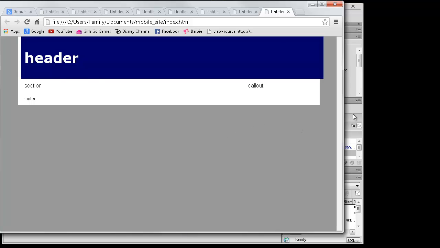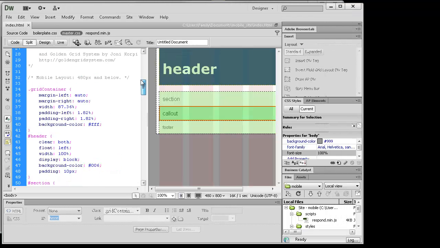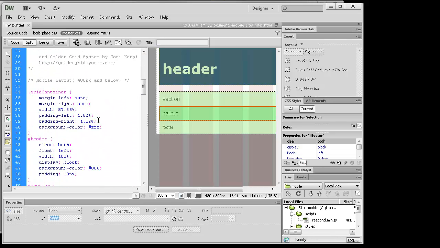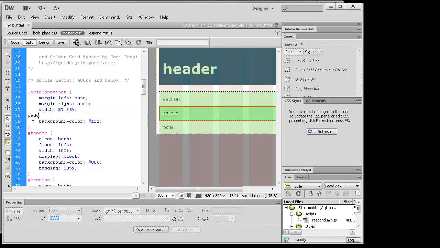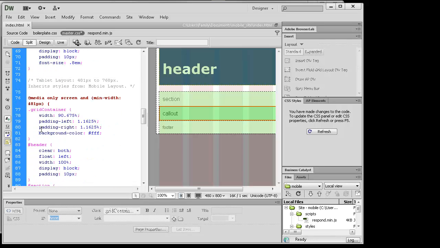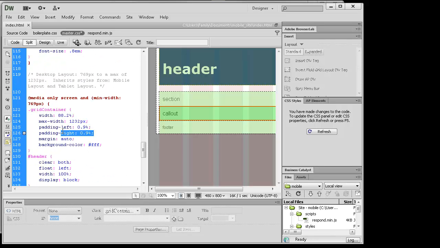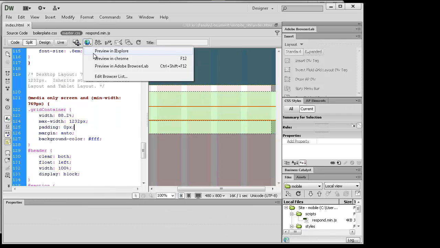Now, let's take a look at one other thing. And this is one of those things, as you get going, it's very easy to start adjusting completely, right? And so here, that's what's throwing me off. So I'm going to change this padding on my grid container to 0 pixels. Once again, 0 pixels, because I'm adding my padding within my sections, so I don't need it there. Okay, so let's save all and take a look.